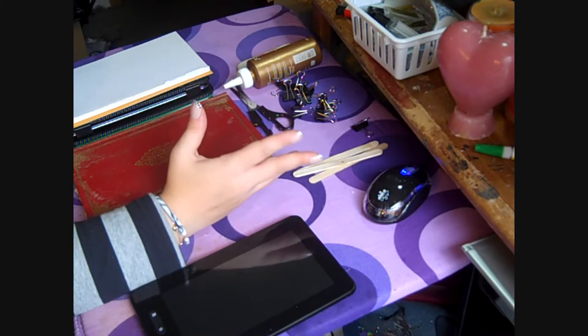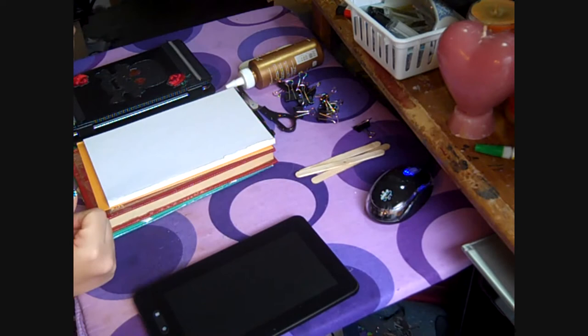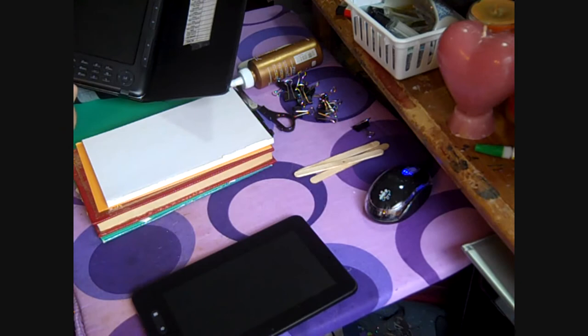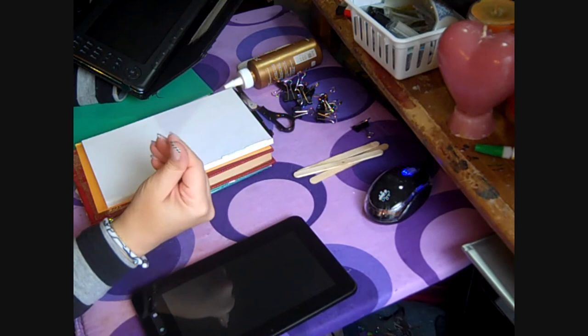Also, if you want, you can decorate your outside. If you just get a plain journal or book, take off the dust jacket, you have an empty canvas to do whatever you want with. This is my original ebook. Now, I had hoped that my tablet would fit in here, but it was just a little too thick. This is just a cheap Chinese thing that does more than a Nook does, or a Kindle. And I was surprised when I got this because I was expecting just a cheap, flimsy thing.